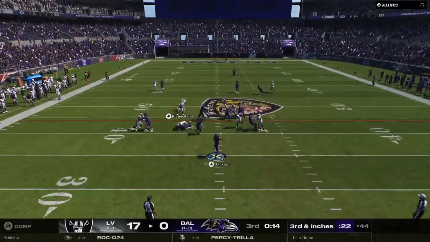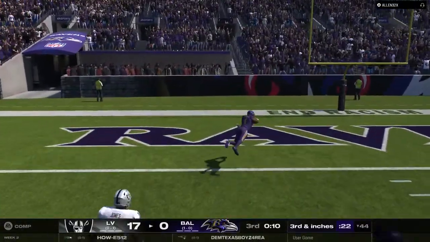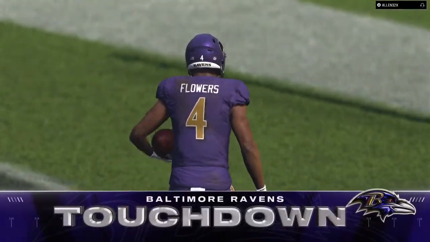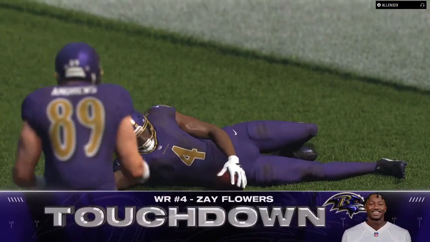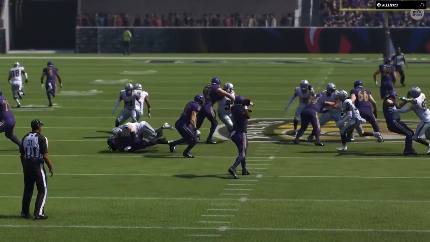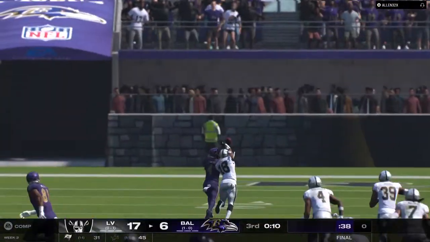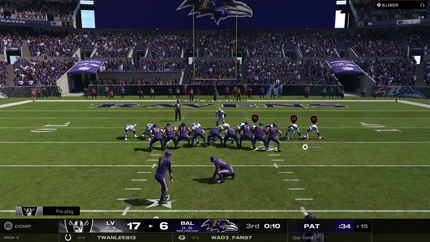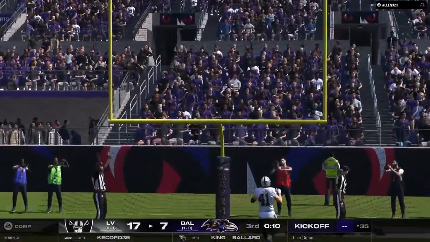They go play action now. Jackson looking deep here for Flowers. He's got it at the 15. And they'll take it into the end zone for a Ravens touchdown. Zay Flowers, 56 yards. And the Ravens are able to get a score back in the final stages of this third quarter. Justin Tucker for the extra point. And it's 17-7.